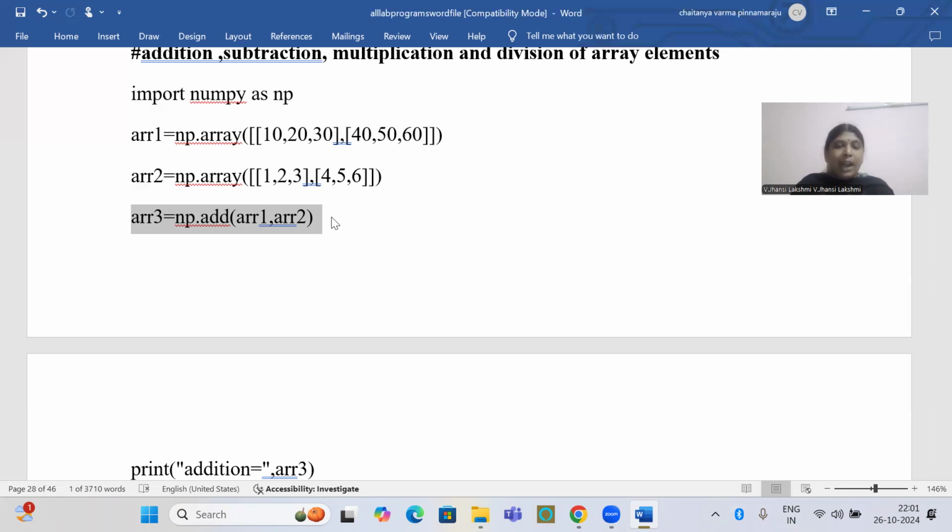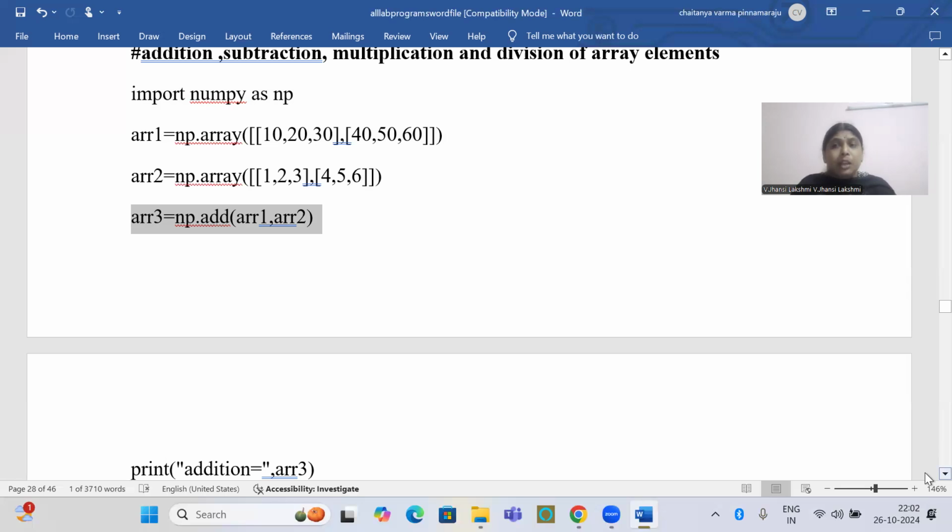So np.add(ARR1, ARR2): 10 plus 1 is 11, 20 plus 2 is 22, 30 plus 3 is 33, 40 plus 4 is 44, 50 plus 5 is 55, 60 plus 6 is 66. So when we add the two arrays, we get the answer. ARR3 is the array which contains the answer after the addition of ARR1 and ARR2.